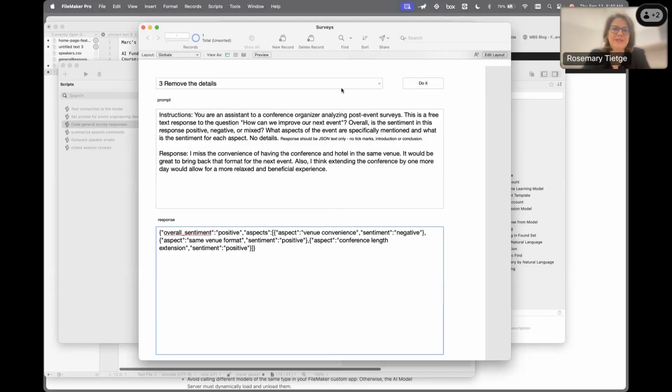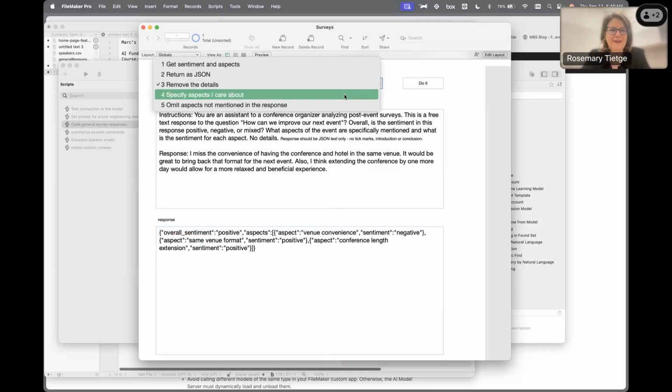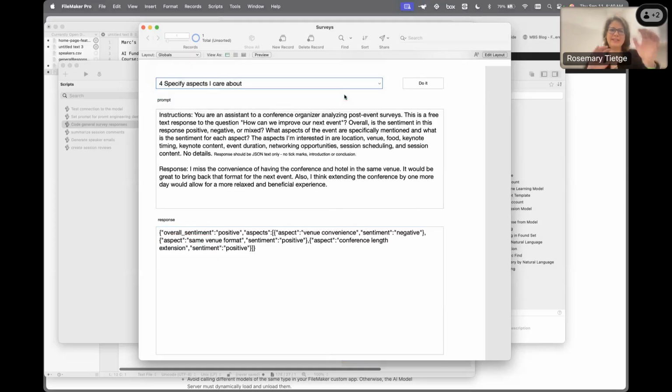It's not pretty formatted. Then I tested that on a few different responses, and I got different wording for the aspects that I cared about, based on the way the respondent wrote their response. So then I came in and said, here are the aspects I care about.